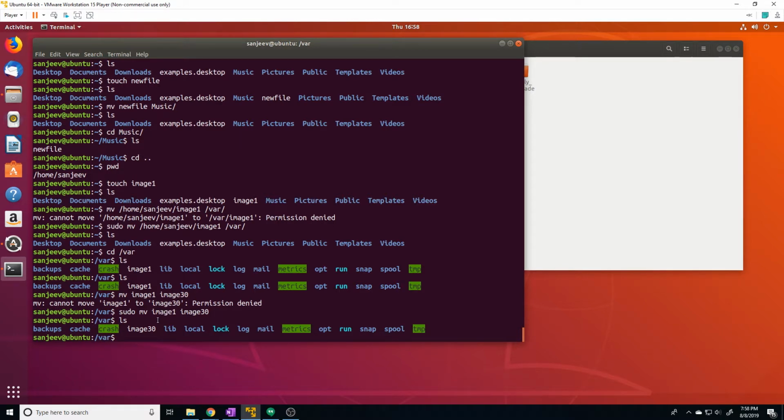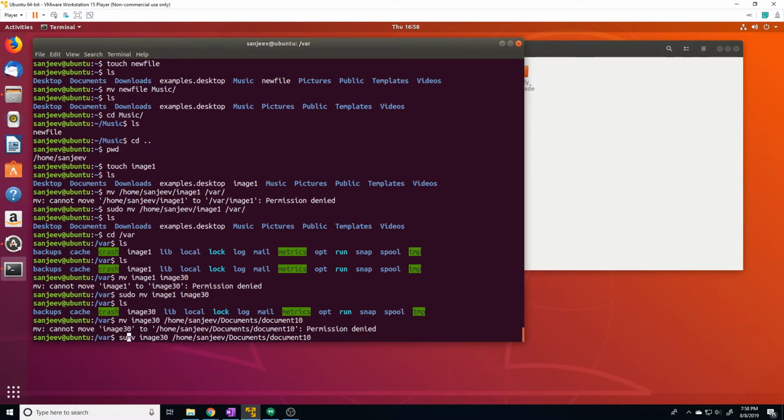And we can also move and rename files at the same exact time. So if I did mv image30 and I want to move it to /home/Sanjeev/documents, and when I move it, I also want to rename it as document10, we can do that.